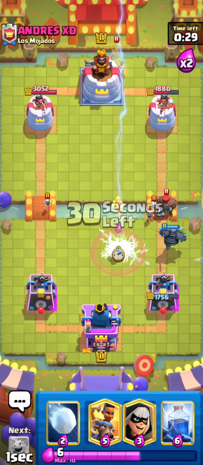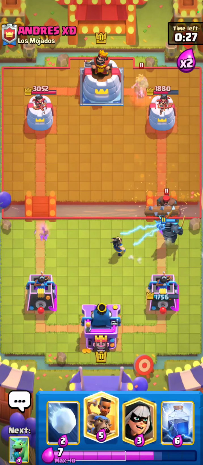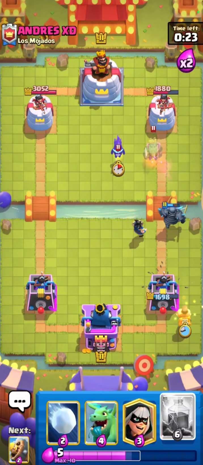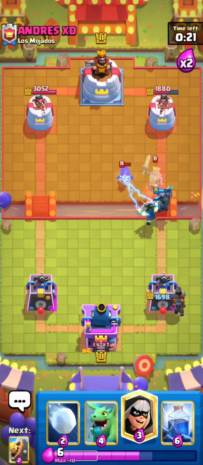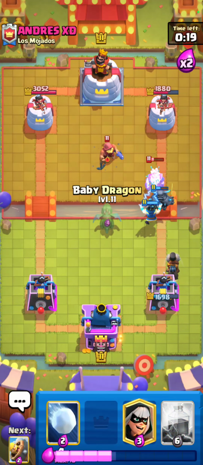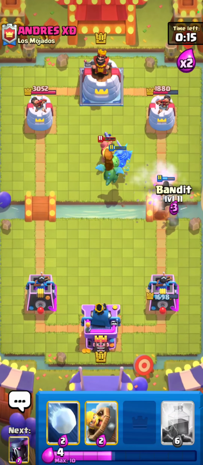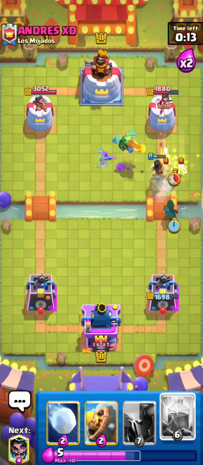I'm going to go for this. Let's see if he Lightnings that. I'm going to go for Ram Rider in the back because, like I said, it's pretty important to play Ram Riders in the back of the Pekka. I'm going to go for a Baby Dragon right here. Okay, I'm going to spam him like crazy. He doesn't have too much elixir.